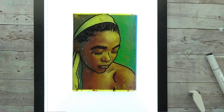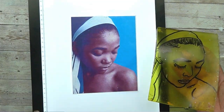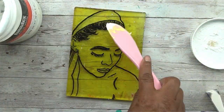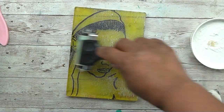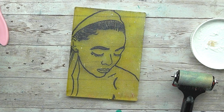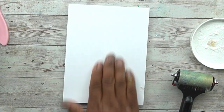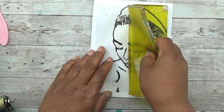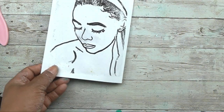Once you're done with your tracing, you just pull the gel plate off of the image and put the image aside — we're going to use it in a second to make a mask. Now you can go ahead and pull this onto whatever paper you like. I'm not using acrylic paint; I'm using matte gel medium because I want the background to remain clear. You use a thin layer, get your cardstock over the top, burnish it well, and pull the print. At this stage you can actually scan it to keep and use later.